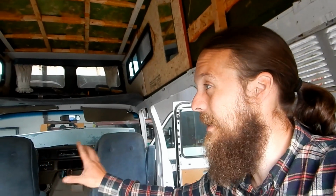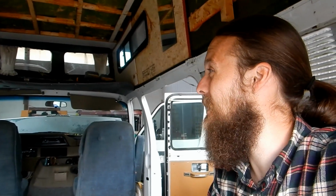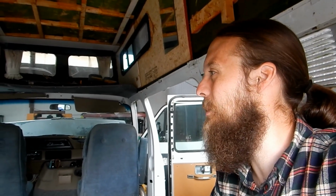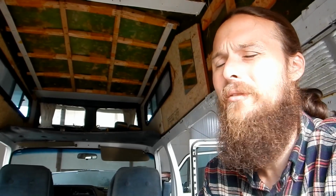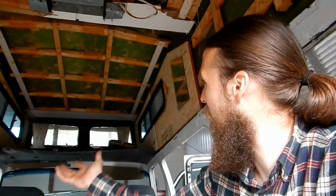I've been considering removing some windows and closing them off. I'm not sure yet because the windows are going to be bad when it comes to the insulation. But a bit of advice, now that I've dove into this and I have a little better idea, a bit of advice to people that are thinking about doing this. First, find out what you want to do, what kind of traveling you're going to do to lead you into what kind of van or camper you want to have.